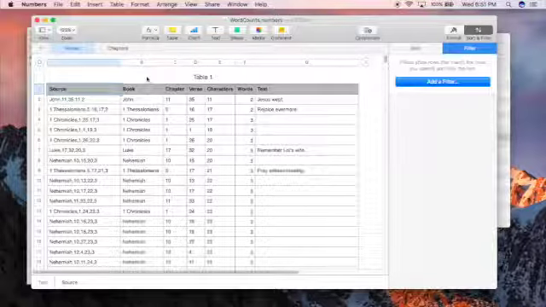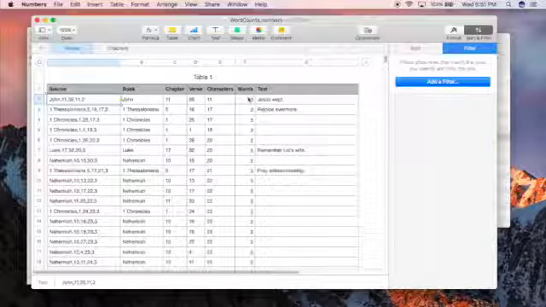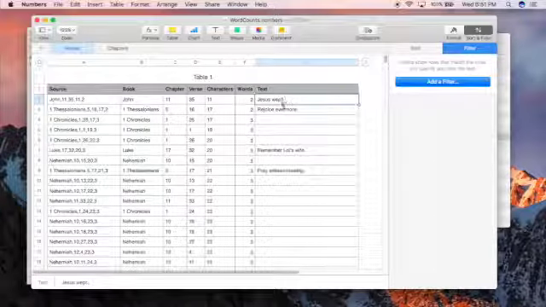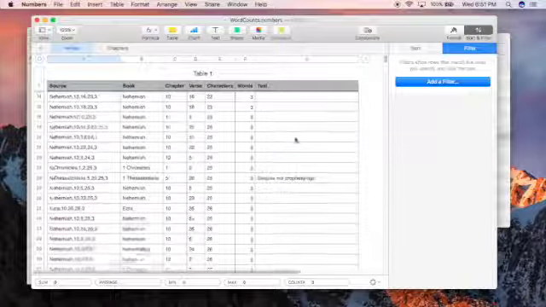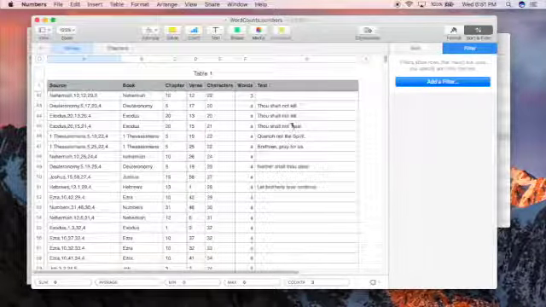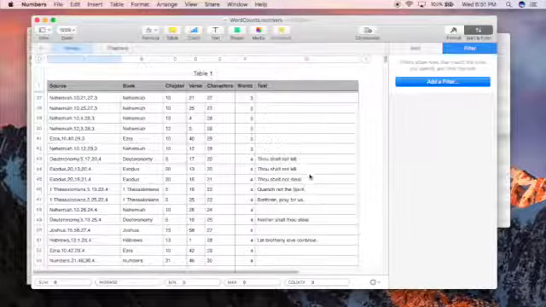So once it finished running, I actually was able to put it into Numbers, which is like Mac's version of Excel. It's not nearly as good as Excel, but I was able to take the original source that was created in the shell of Python and extract the book, the chapter, the verse, number of characters, and the words. And then I sorted it by words, then by characters. And you can see these are the ones that I actually talked about in the video, because all of these were just names. But the ones that I have words for here, I actually used in the video.